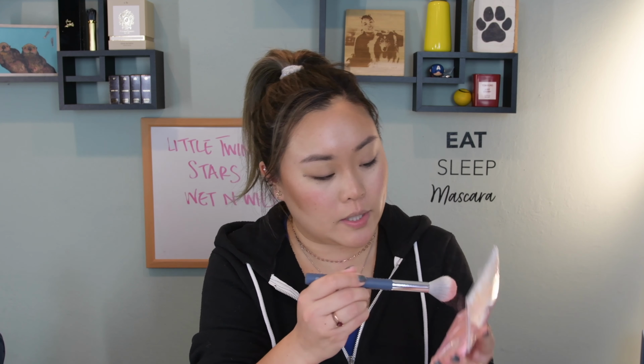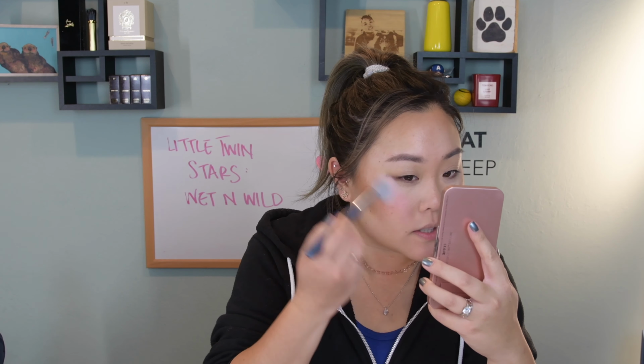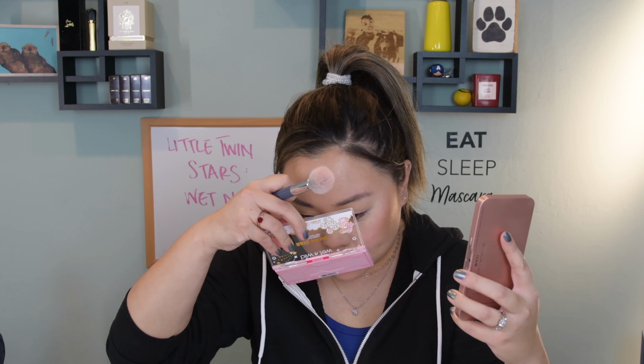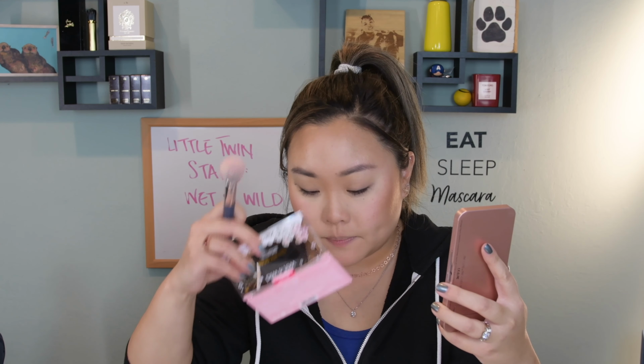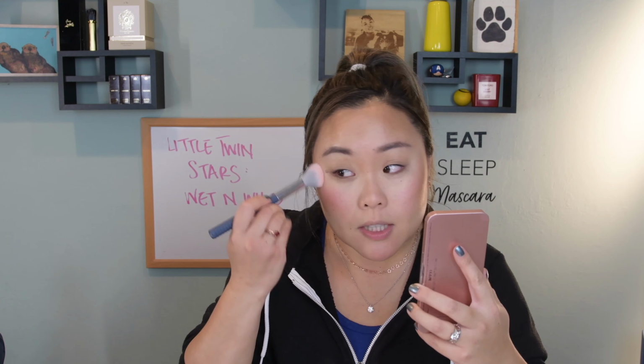We'll start with the pink because I feel like that's just a little bit less alarming. I'm gonna go ahead and go in with the blush. Ooh, that's quite powdery. I don't know if you saw that at all. This smells so good. I don't know what it smells like. Artificial strawberries, I think, is what comes to mind. But let's go ahead and get blushy. That's actually really pretty.